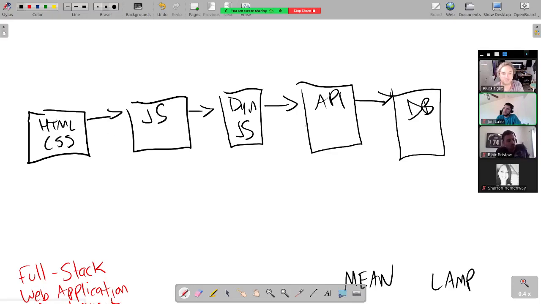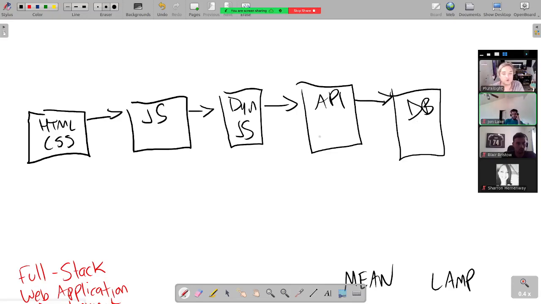But at every step of the way, I was starting with the end in mind. I knew what it was supposed to look like. And if anything was going to break, oops, I'm not actually including the script file. Cool, you find out immediately. Oh, actually, that data model is a little bit different than I thought it was. Cool, now you know exactly what it is. Just go fix it. Oh no, the deployment on this API won't work. I'm missing my CORS headers. I can't accept cross-origin requests. Neat, it breaks immediately. Go fix it. Oh man, I don't have credentials for this database. You find out right away.